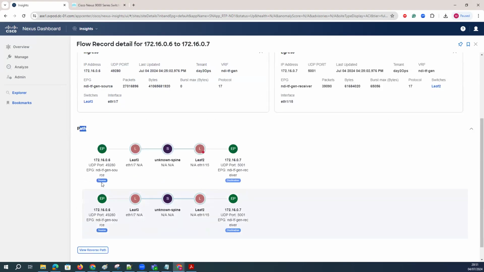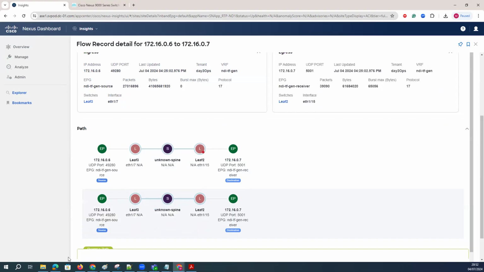This is the path. This is the source hitting the leaf switch, going to the spine, then going to leaf 2, then the packet is reaching the destination. Then the same thing again, going to leaf 2, spine, and this is the destination.